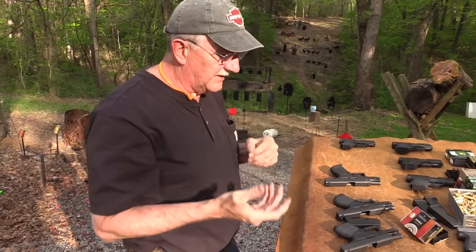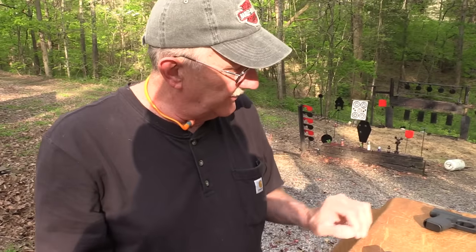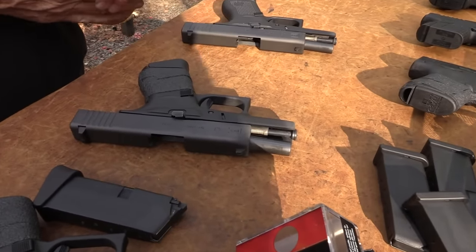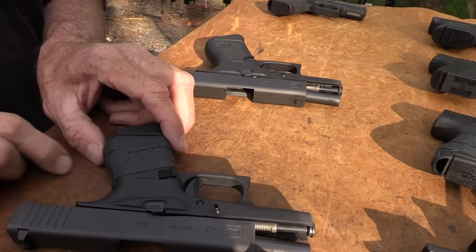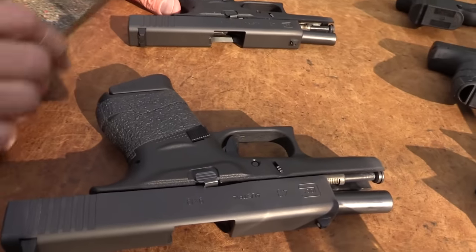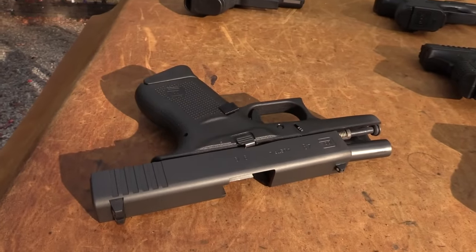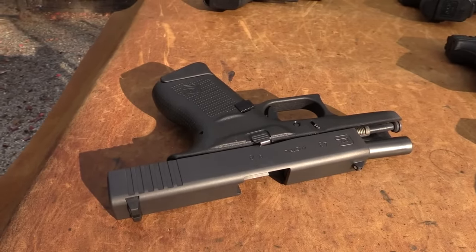One of the things I've noticed is that it is a thin gun — it's not as thin as a .42, but it's a thin gun. And with my large hands, if I'm not careful, I will tend to pull it left. Just wrapping that grip a little bit helps. With a little thin gun, I really have to watch it and get a good grip — then they're fine.